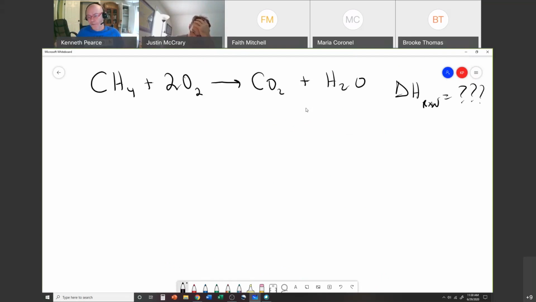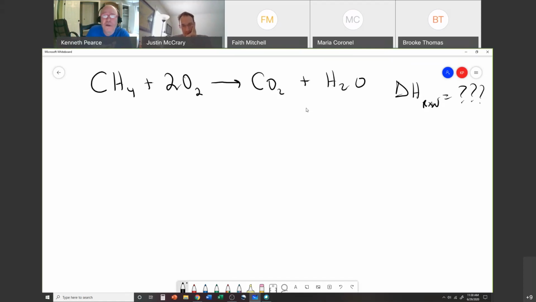Okay, this is what we're trying to find. As chemists, we're presented with a reaction, and we want to know how much energy we're either going to get, in other words exothermic, negative sign, or how much energy it's going to take. The way we're going to do this is we don't use Hess's law and manipulate equations and flip things around and change signs and all that. What we do is we go find a table. We just go look it up.